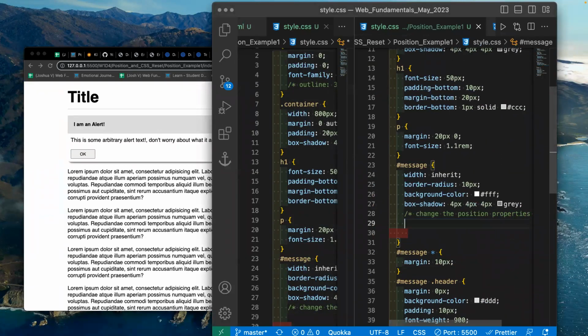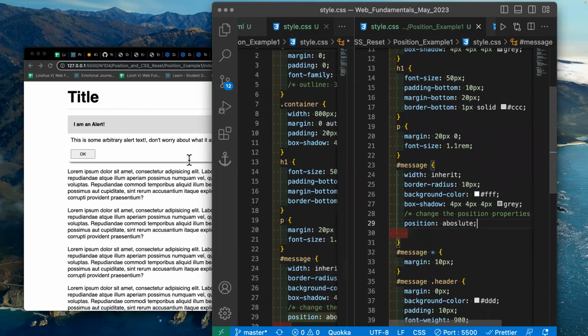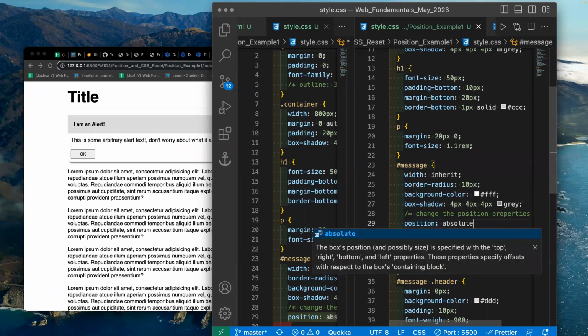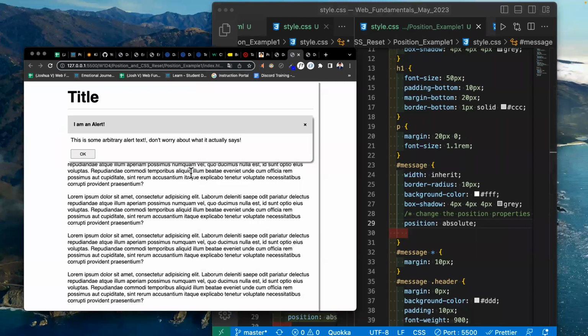Let's apply position absolute. Did I do that correctly? Spelled absolute wrong. Okay, there we go. Now the text has moved up behind it.